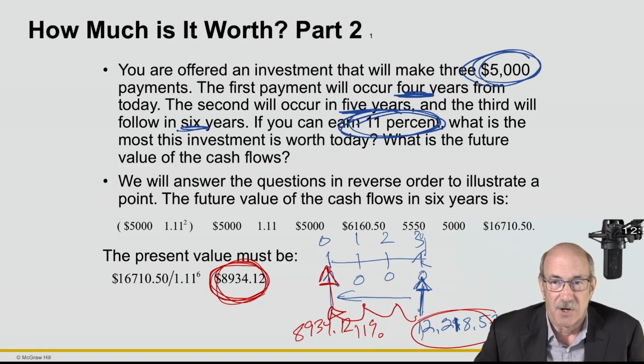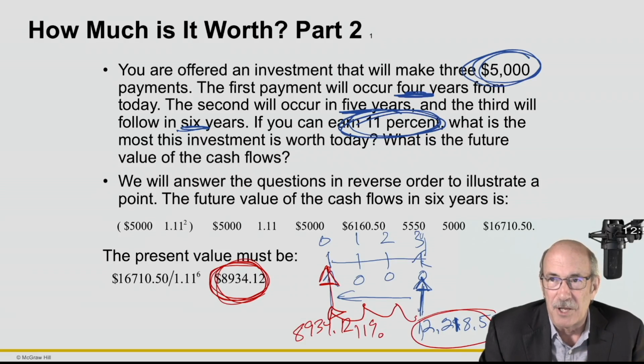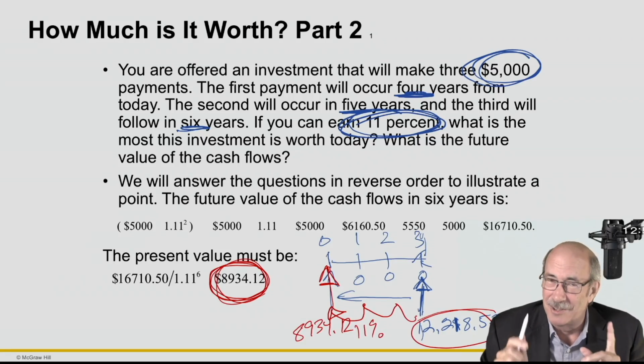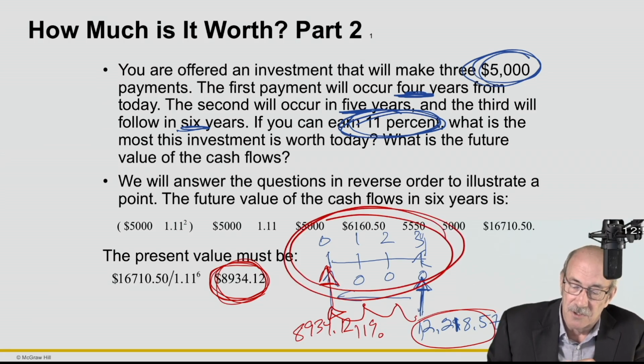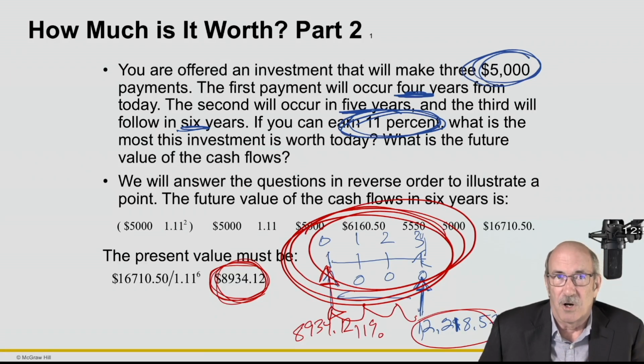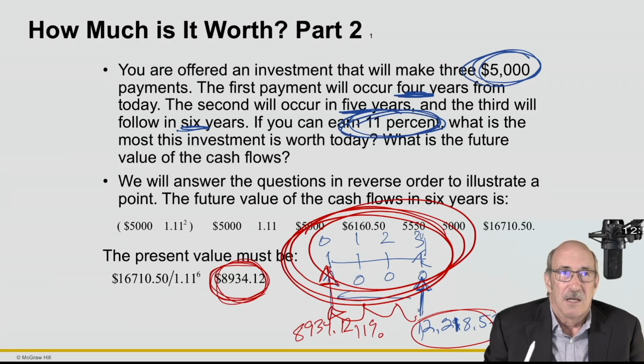All right? So again, kind of repetition. Hopefully you see that this is getting a bit repetitive, but that's a good thing because it helps to do these over and over until you can do it without even thinking about it. But you can also hopefully see the value of these timelines. I use these all the time to try to figure it out, especially if I have complex series of cash flows that I'm trying to figure out. When do these occur? When do I need to discount them?